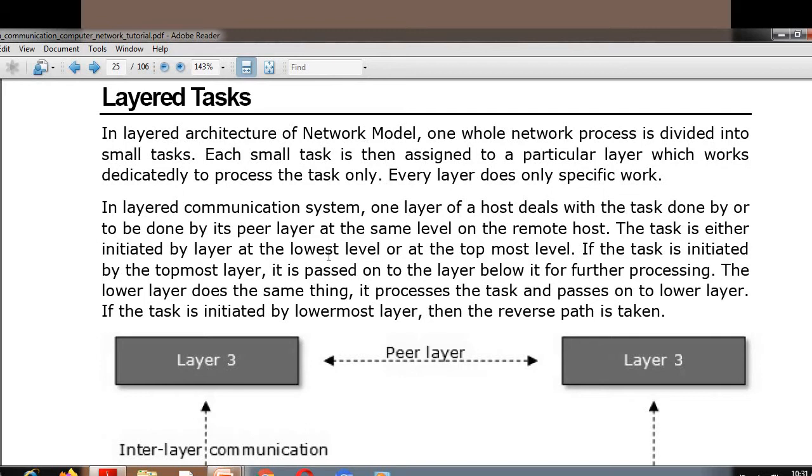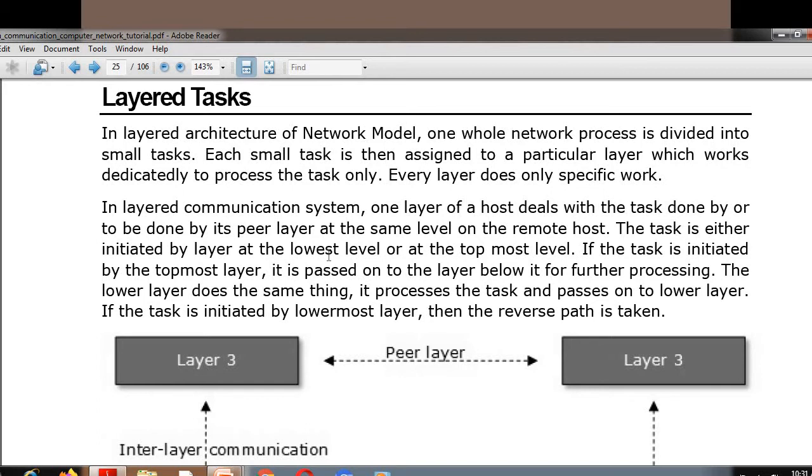Number three, layered architecture defines which functions should be performed at which layer of the model, thereby promoting the standardization of networks. Number four, layered architecture divides the overall communication function into simpler and smaller components. Thus, it helps in component development and reducing troubleshooting activities. That is why we need layered architecture.